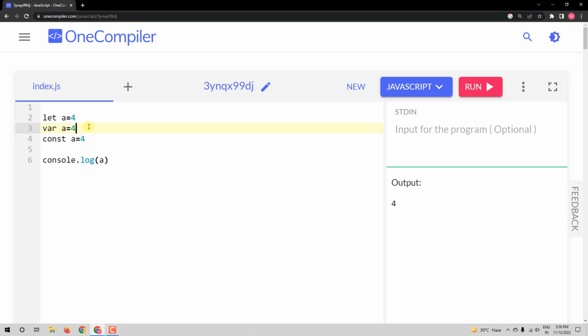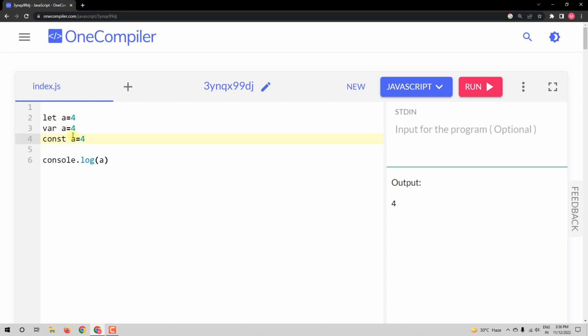Initially we used to use var a equal to 4. Then in a recent JavaScript update, we started using let and const. So in JavaScript currently we use let and const.